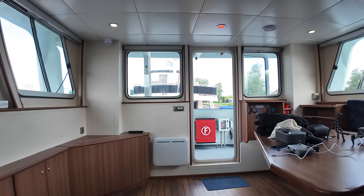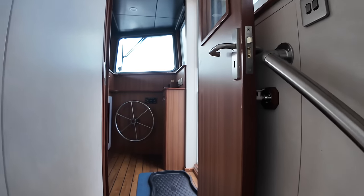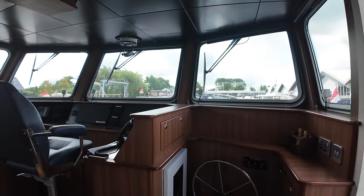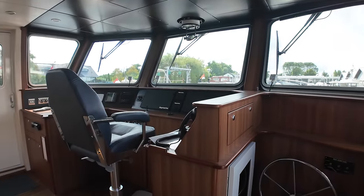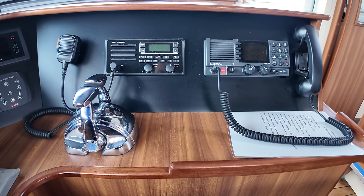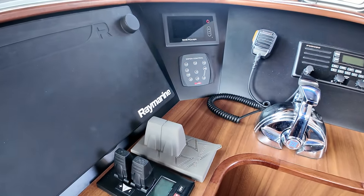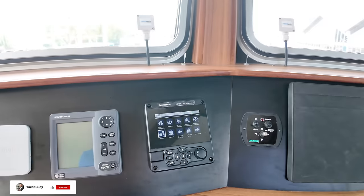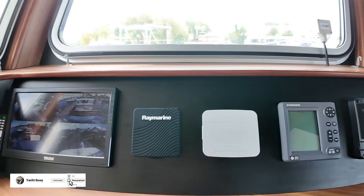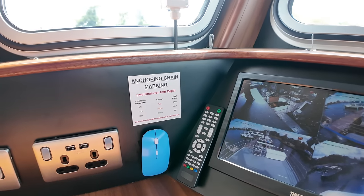Okay, let's come back into the saloon and turn around. Ascend these two steps into the wheelhouse. The helm is equipped with a Cassens & Plath compass, four multi-control displays, the boat is fitted with Raymarine Axiom multi-touch units, with four units in total. Depth sounder and log are managed by the Raymarine i70s series, and the windset is also part of the Raymarine i70s line. Comms on board is handled by a Sailor VHF radio with DSC Class A certification.